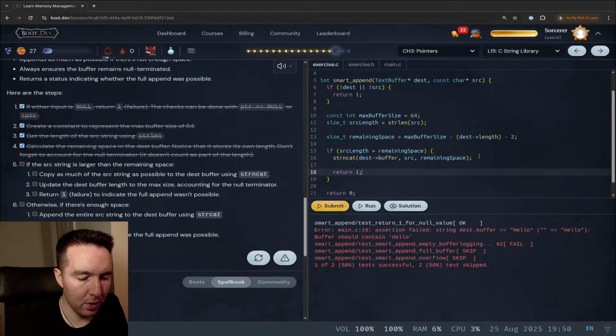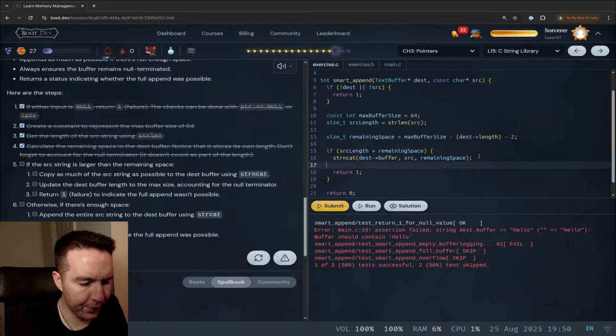Return 1. Destination length is equal to, don't know, max buffer.